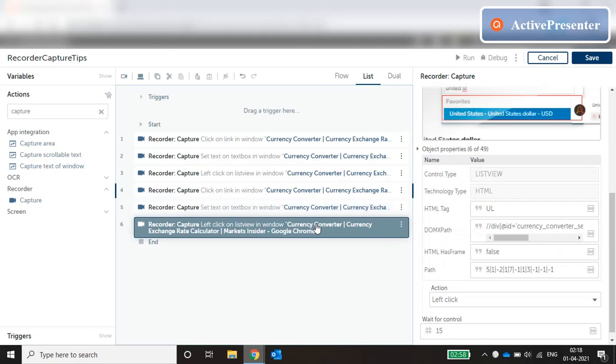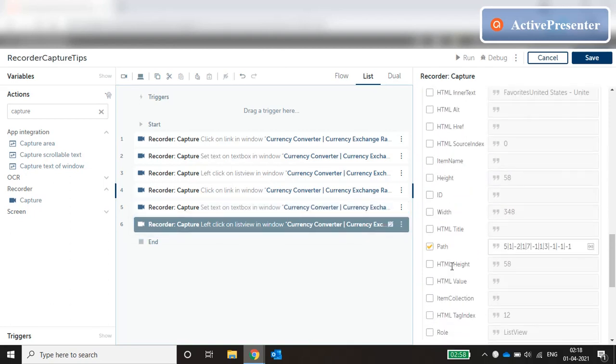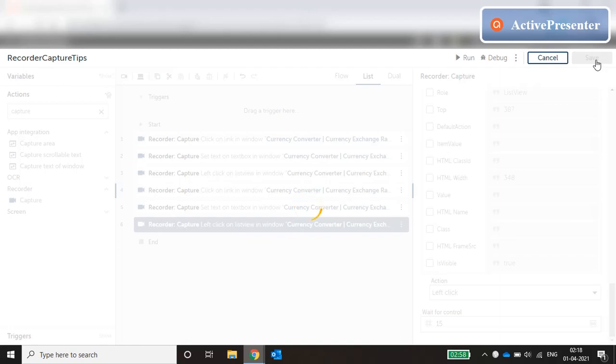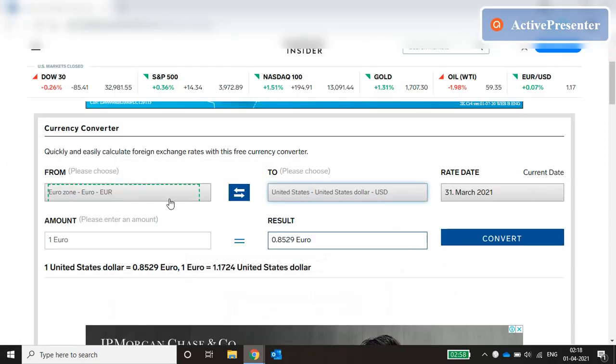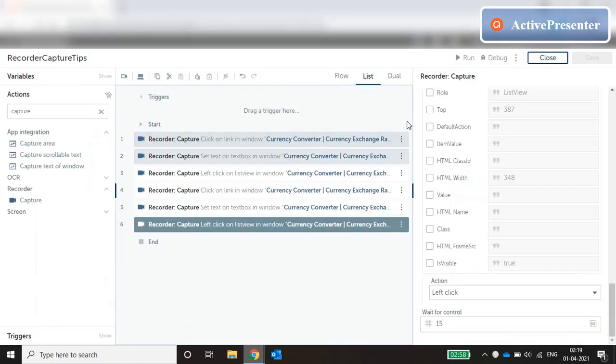Now at the end, we have the left click, so take care of the fields, and that's the left click. Let's save this and try to run this. Let me go back to the currency converter website, bring it back to something different, and run the code.